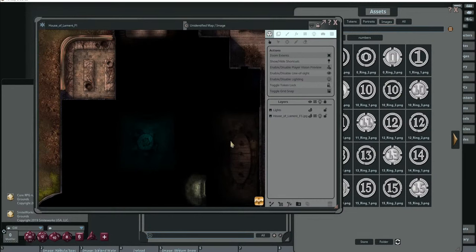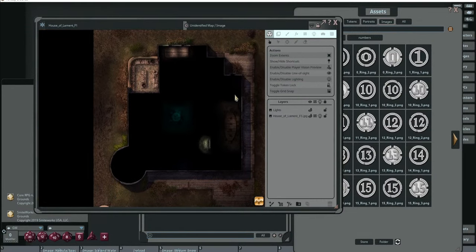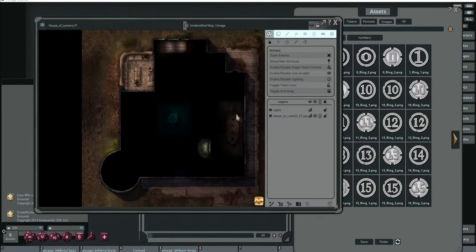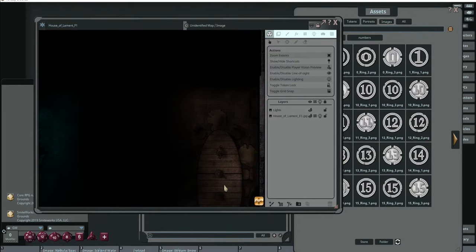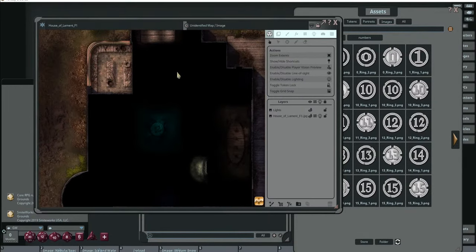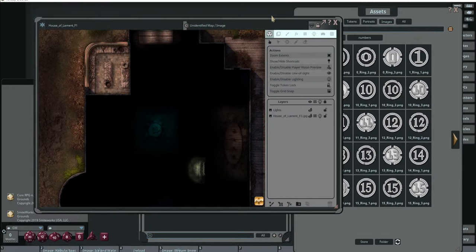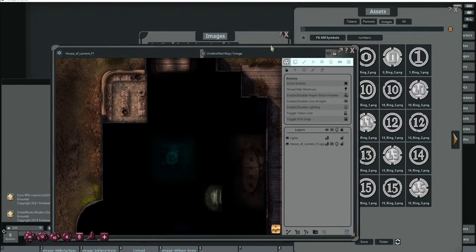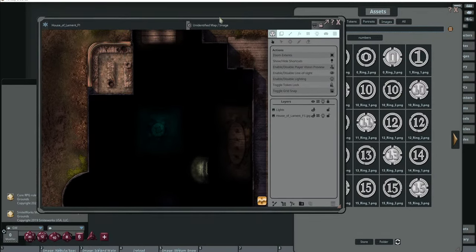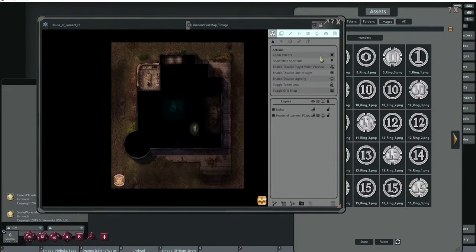We have some nice low-lit areas in here. We can jump right in, and I can show you how to add in, for example, candles here, that's not going to interfere with our ambient light that's going on, our little dim light. Just close down my images for the moment. So let's say, for example, we want to create our own GM layer, right? We might call this GM layer.